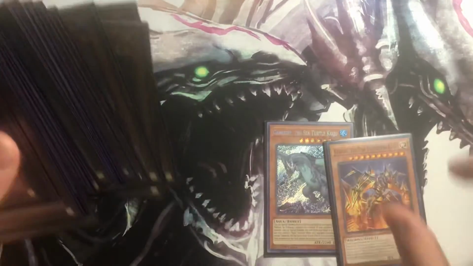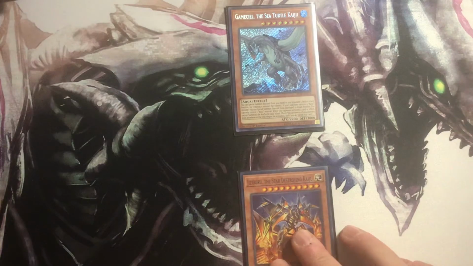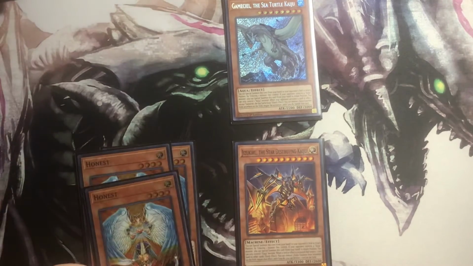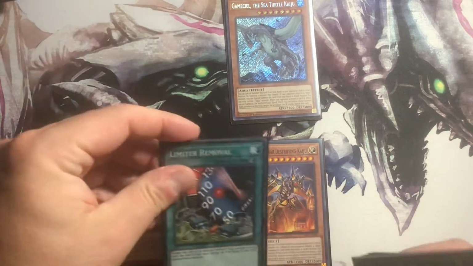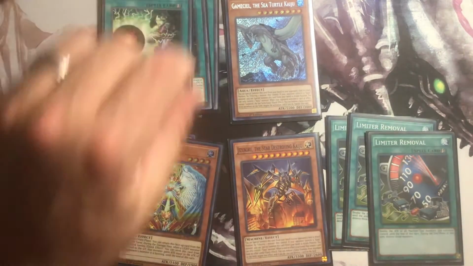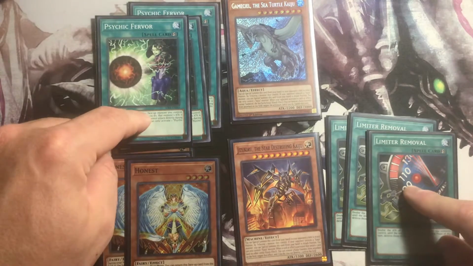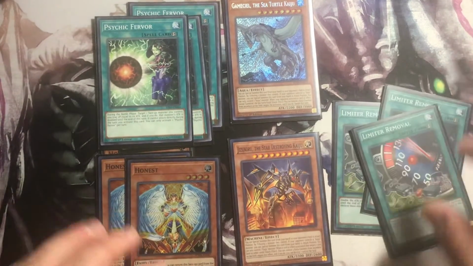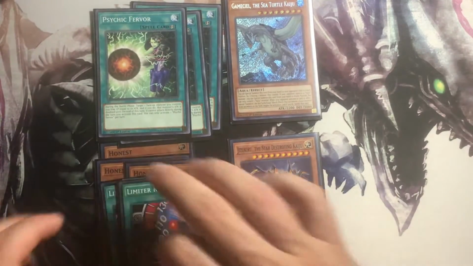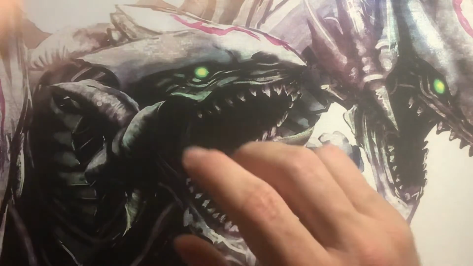All right, now let's go back here just a second. The point of the deck is to give them this Kaiju, and you're going to get this Kaiju. And because he's a light machine, you can use Honest to pump him up. You can use Limiter Removal to pump him up because he's a machine, and you can use Psychic Fervor to pump him up. So this and this is game, or 2 of these is game. Honest is not as good as these 2 are, but it's just another way to pump him up. So that's the main. I think there's 42 cards in the main.